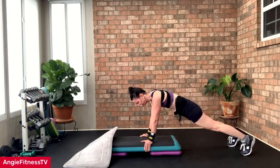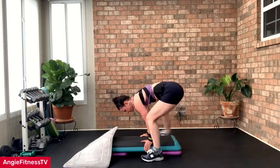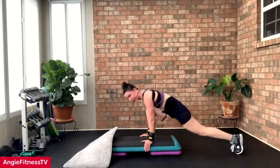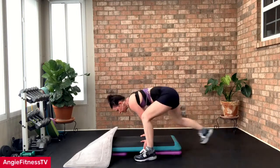Can you single? Single. One, two, three, four. Now the back leg. One, two, three, four. Front leg. One, two. Back leg, and we're done. One, two, three, four. Take both legs in.